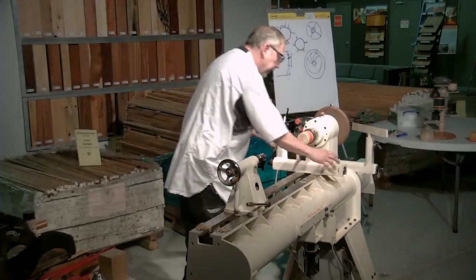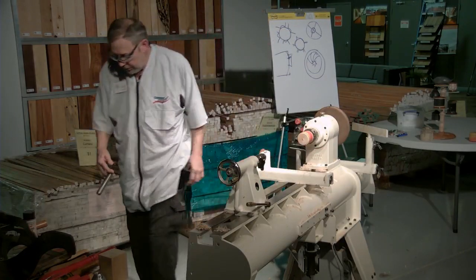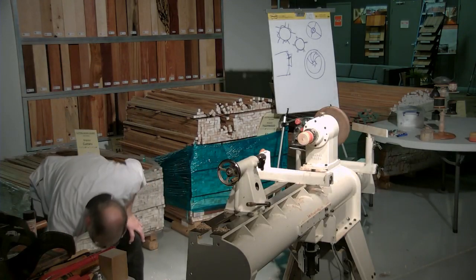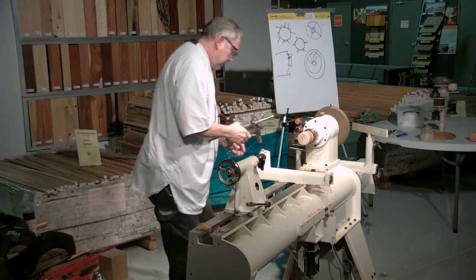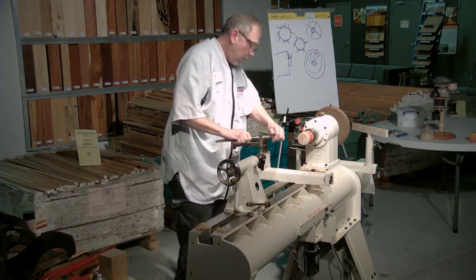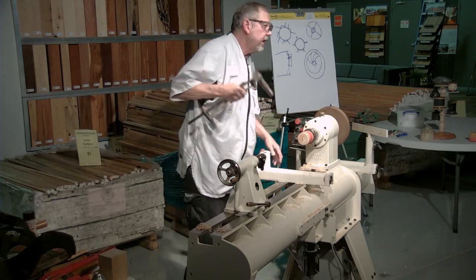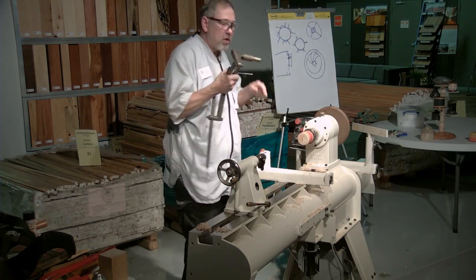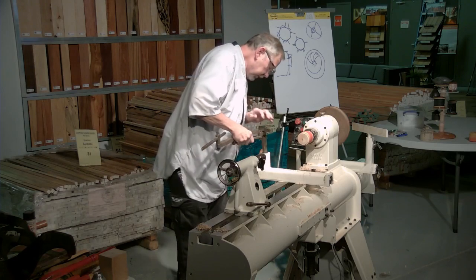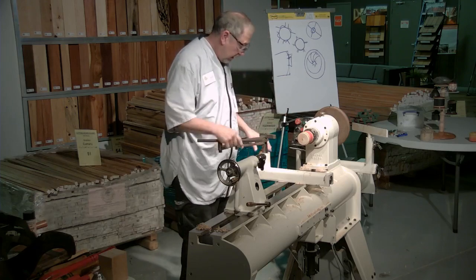Another time saver that I do is I don't hollow generally by hand. This is a hollowing system by Trent Bosch. It all sits right there. That's how easy this is. This is why I love this system. And this collar right here is set for the height of my lathe. So when I walk up to my lathe and I do this, I'm ready to go. Just that fast. I put it up here like this.